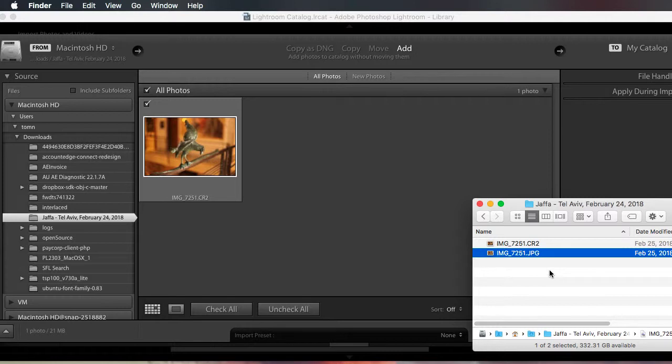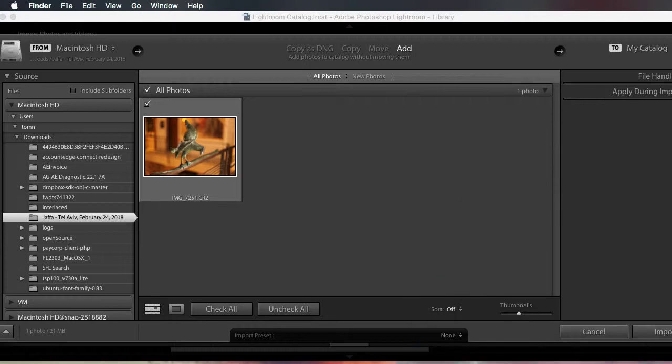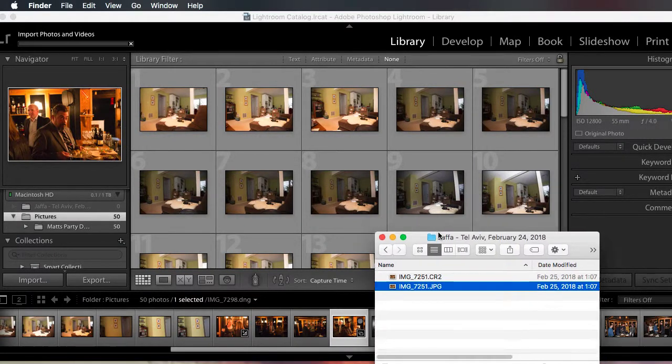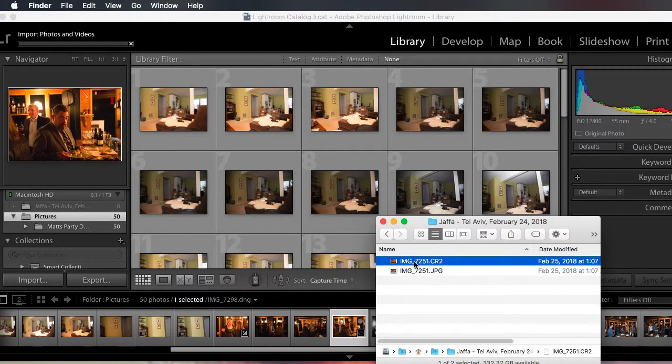That may or may not be good for your use. It depends on what you're trying to accomplish, but if you're looking to just make sure you get the RAW image in, then all you need to do is select the RAW image, and you'll notice that it's the RAW image because here it shows the file name with the CR2 extension. If this said JPEG, you're only going to get the JPEG coming in. To test this theory, I'm just going to cancel out of this. Now I'm going to go to the Finder, and I'm just going to rename one of the two files, right?